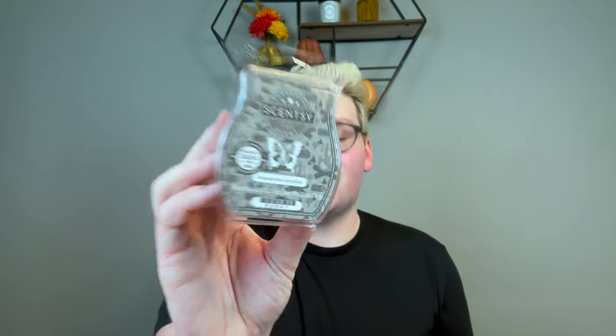Last but not least in the individual bars — 'Round the Campfire. This is another classic — like a smoky marshmallow-y scent. 'Make some memories in the mountain air as notes of fresh fallen wood and smoky embers help set the scene.' This is a smoky, rich fire scent. A little bit like Marshmallow Fireside from Bath and Body Works, but with way less marshmallow — super low marshmallow, but still really yummy. Really smoky and toasty, rich and warm.